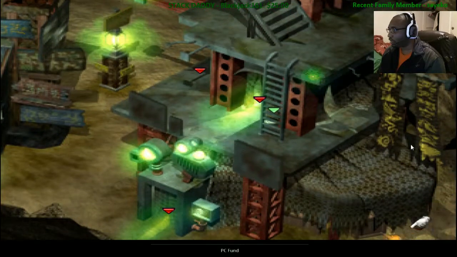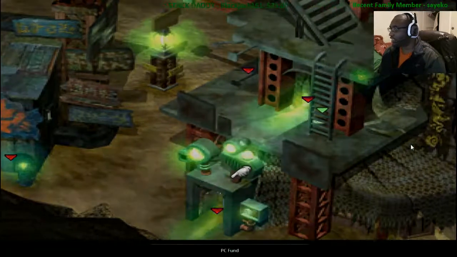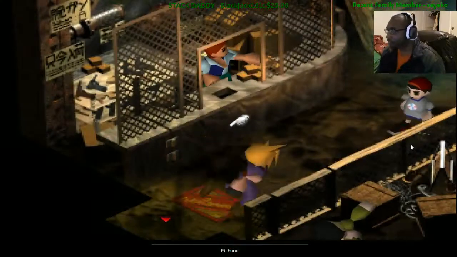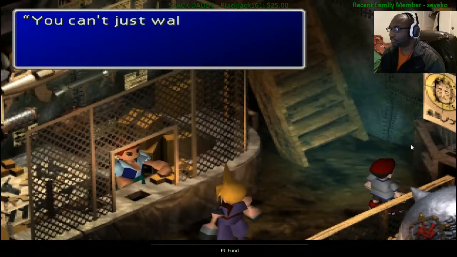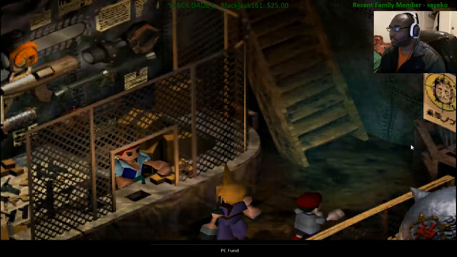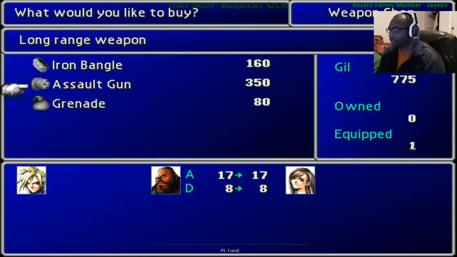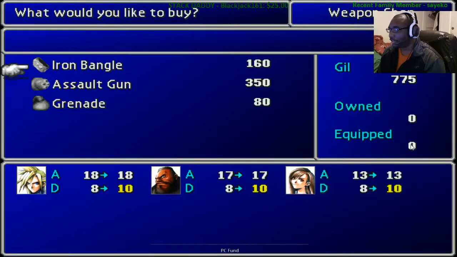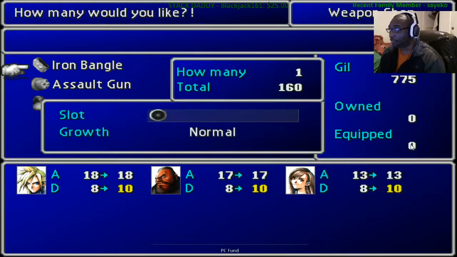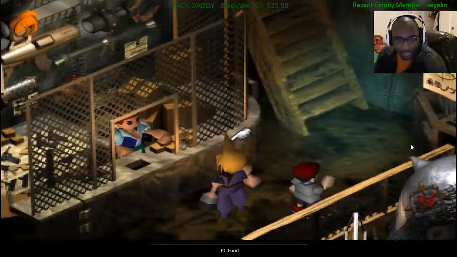Wait. Oh god. Dude, wait, oh no, I think I see. What the hell is he doing? Oh, he sells stuff too. Oh, this is the weapon shop. Okay, so iron bangle, assault gun, which he has that already, and then we have a grenade. I'm not buying a grenade. Iron bangle helps everybody, so I'm gonna get three of those. Oh yeah. Okay.